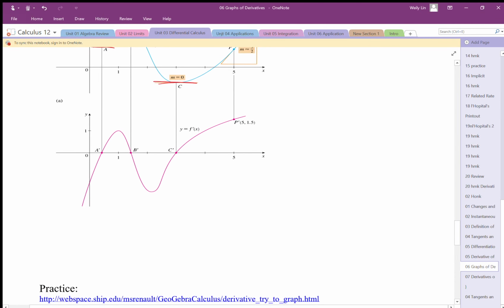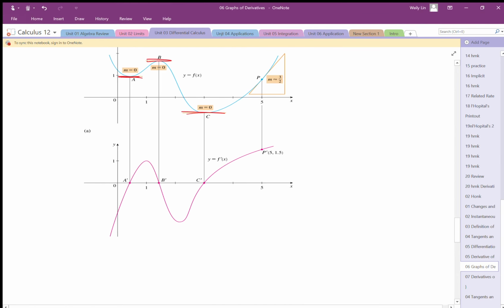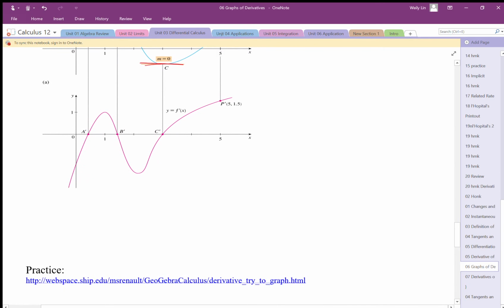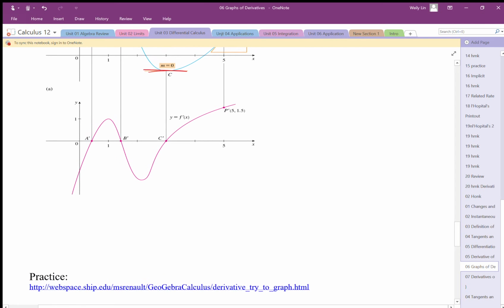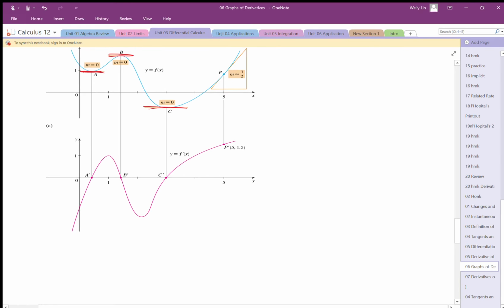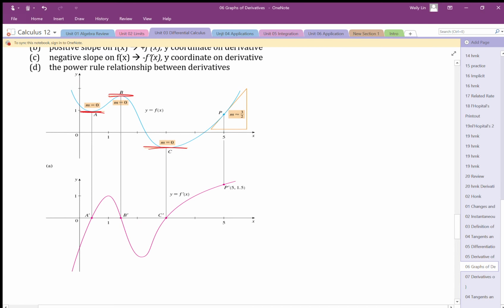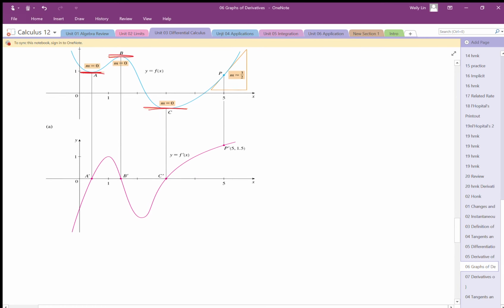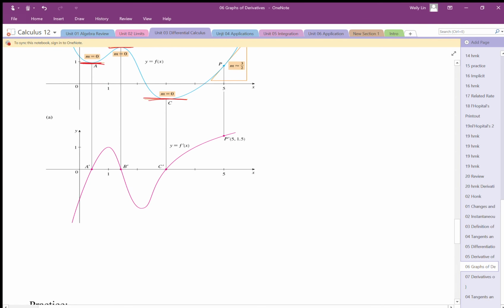This one here, I want you to practice drawing these derivative functions by just dragging the point, and we can change the function up, and we can see how the derivative function changes, and we can plot the derivative function. Again, the pieces that we're looking for are where the slopes are 0, relating to 0 coordinates on the f prime graph. Where the slopes are positive, it's above the x-axis, and below the x-axis for negative slope.